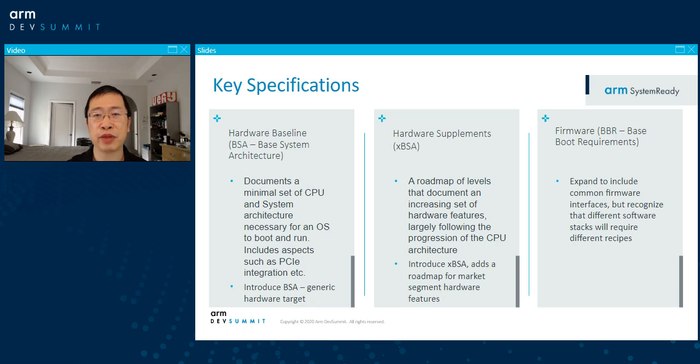And the way we do it is very similar to what we did for the ServerReady. In this case, we have split the hardware specification into two pieces. One is the base system architecture, BSA. This is documenting the minimum set of CPU and system architecture, including PCIe integration.